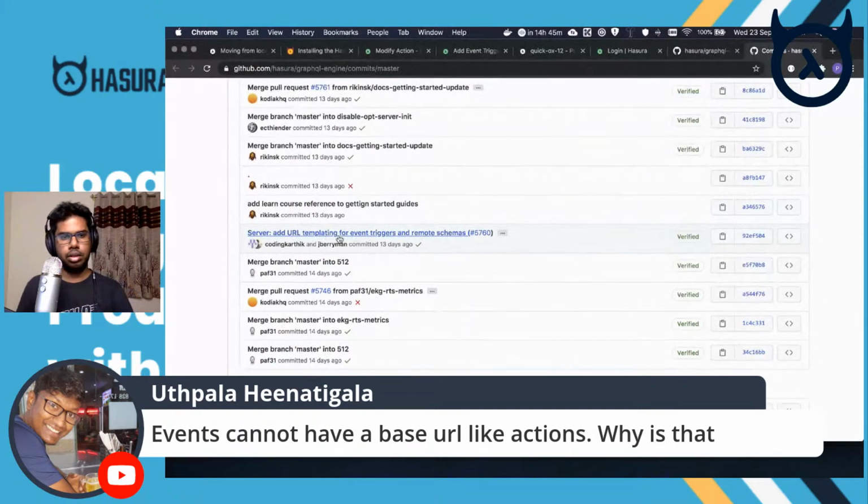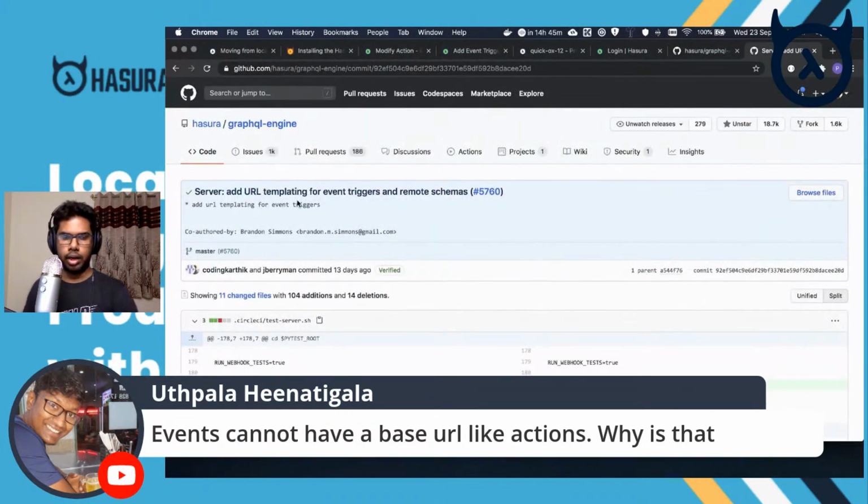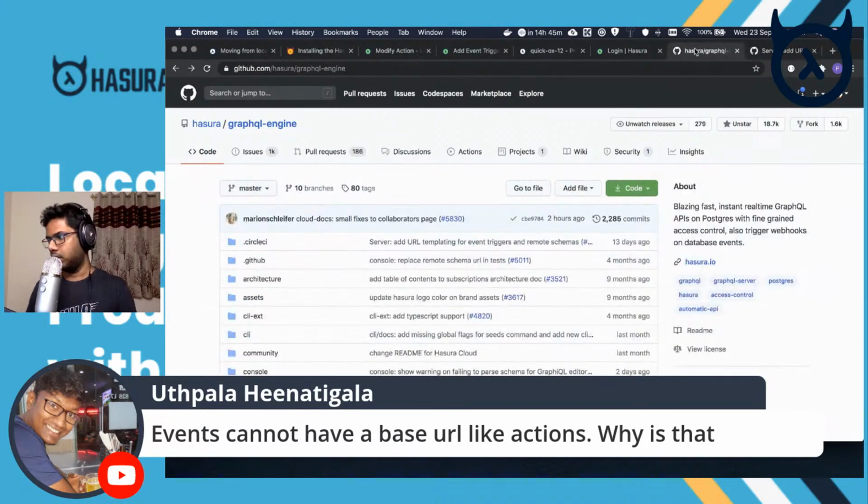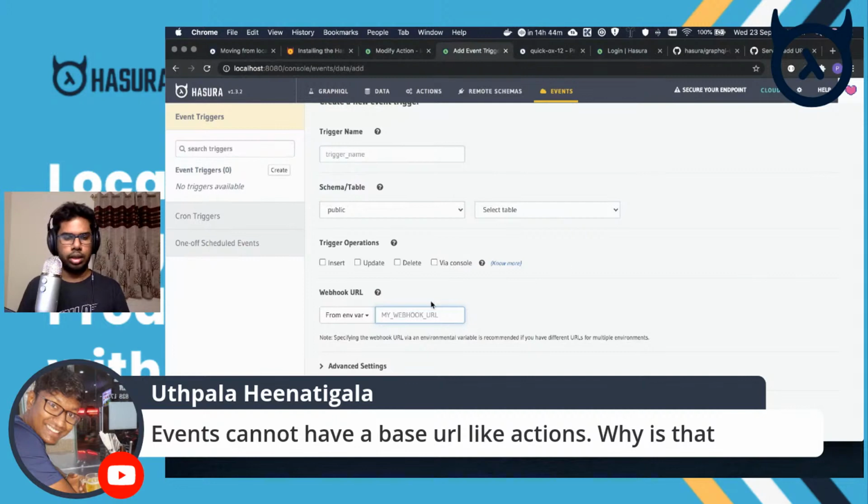Yeah, so this is the PR that you're looking for. It says add URL templating for event triggers and remote schemas. I think this was merged like 13 days ago. I'm not sure if this is part of the release yet, but you have this feature ready. I understand why that will be useful.